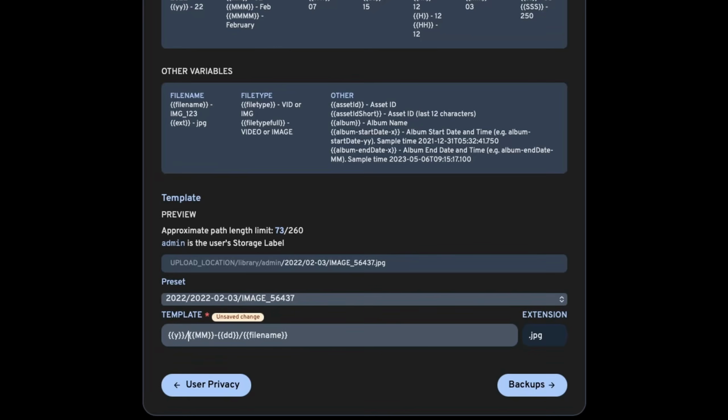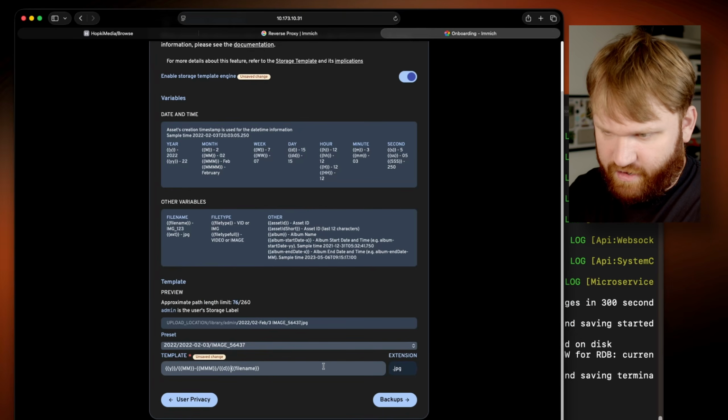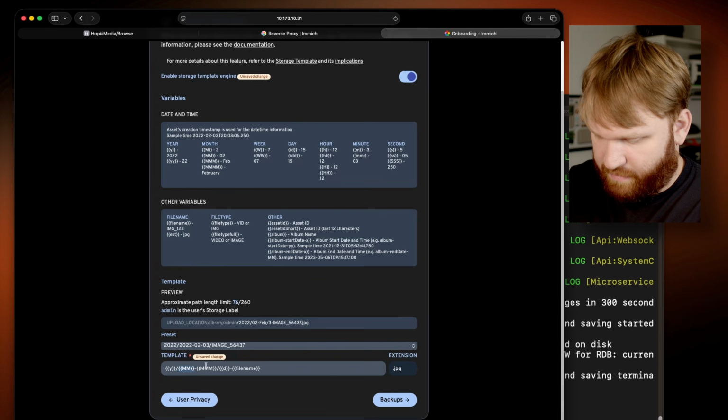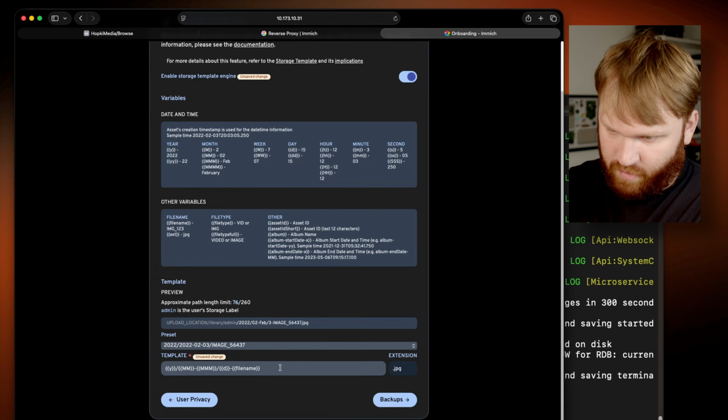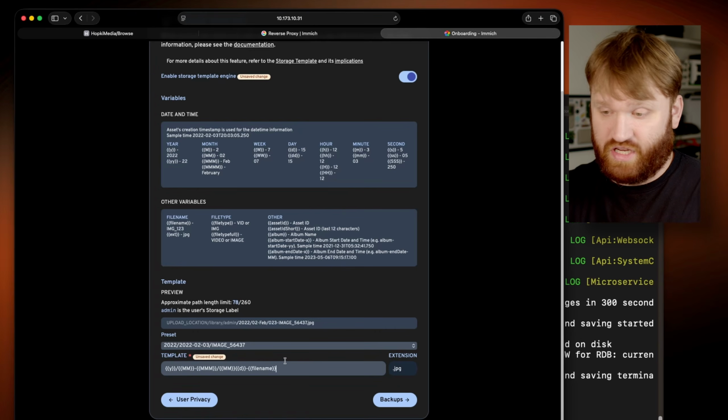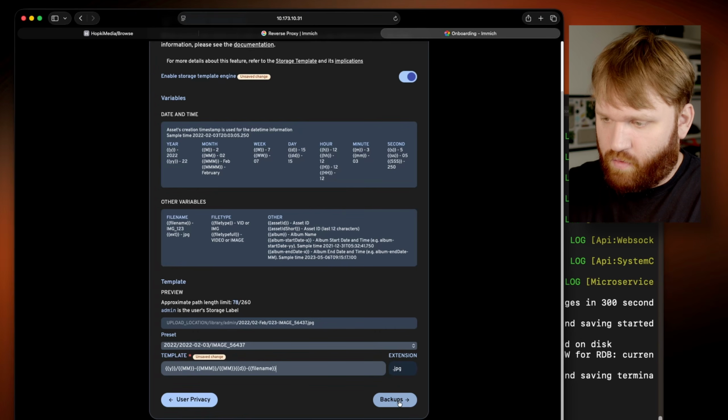But what I think I am going to do is customize the month a little bit just so it looks a little prettier. So if I do something like this, it's going to have the numerical value and then a letter value. And we'll do a new directory here, and I'll just leave it like that. We're not going to add a day in there. So we'll have a folder per month. I don't take a crazy amount of pictures, so this will be okay. So let's add the day here, do a dash, and that should be good. And maybe the month, might as well. So if I ever move it anywhere, every single file at least has the date associated with the actual file name. So now we'll go over to backups.